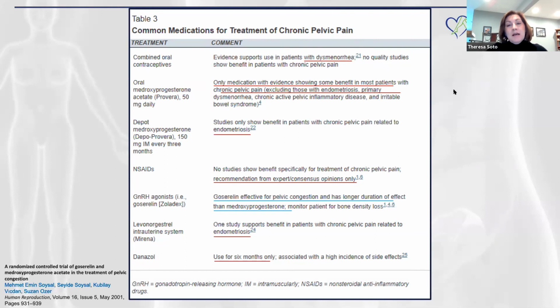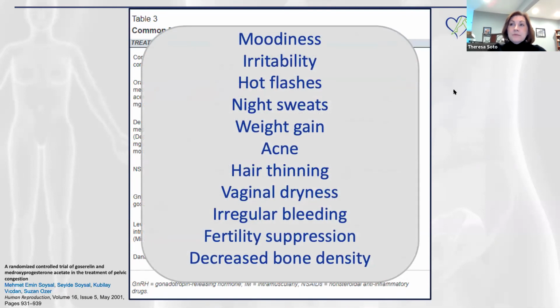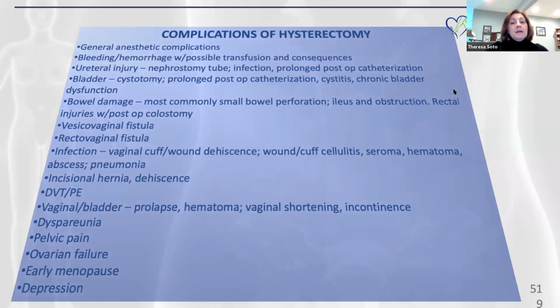But then you have to decide how long you are going to treat these patients before you actually look for the answer when they are not completely satisfied. You'll take somebody with chronic pelvic pain and a crummy quality of life, and you'll give them moodiness, hot flashes, night sweats, irritability, weight gain, acne. So you're really compounding a poor quality of life in many of these women. And if your hope is to get them to hysterectomy, this can be a long road for a lot of women. Hysterectomy is not without complications, right?